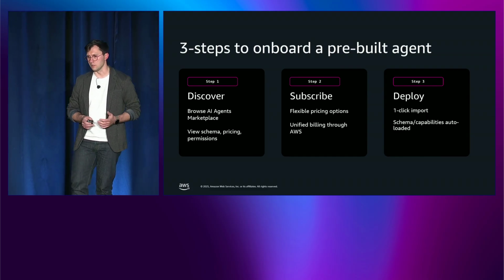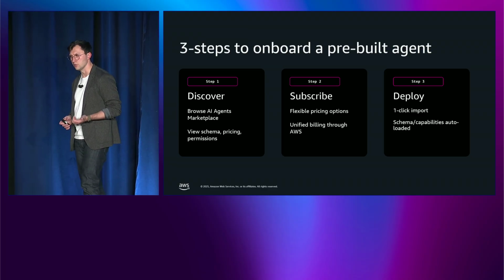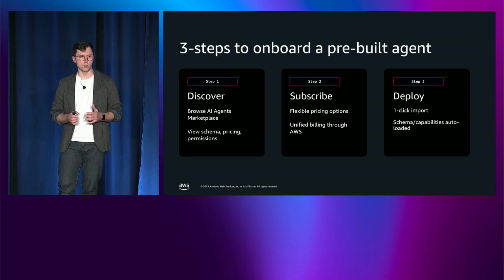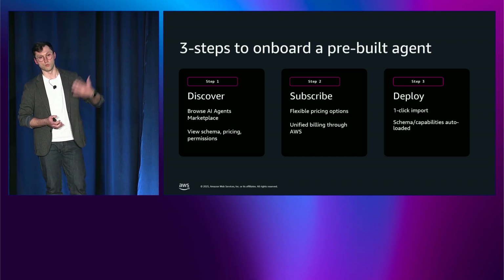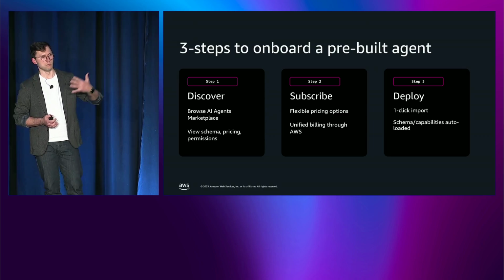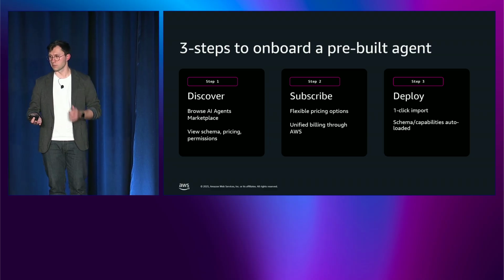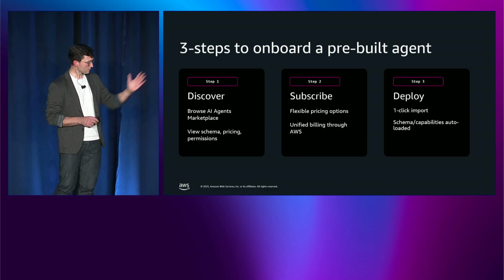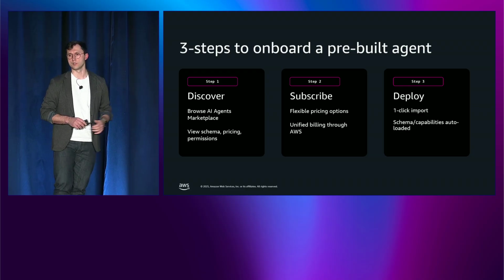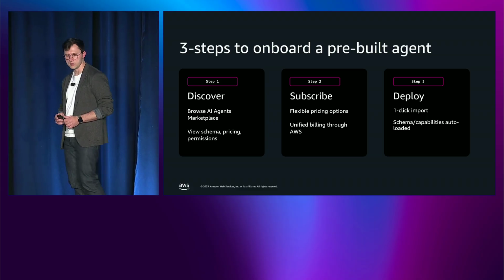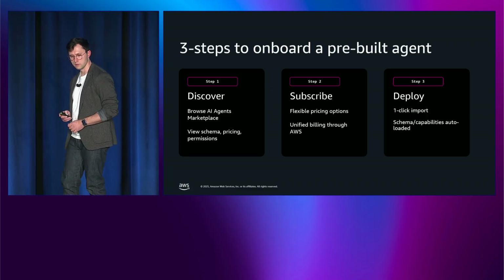Getting started is extremely simple. It is just three steps. You first discover the agent or solution based on your business needs. We have the new agent mode on AWS Marketplace where you can describe your business problem or attach your internal requirements doc or your plan for what you're trying to build, and we'll give you the best optimal solution for that. The second is the subscription flow, which is a single click. This particular tool is free, but it still requires you to accept the vendor's terms and conditions. And finally is the deployment process, which is almost as simple as a single click. I'll talk about it a little bit more.